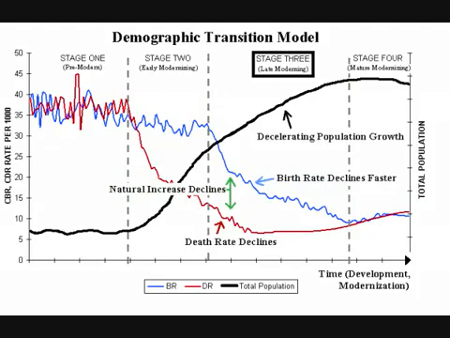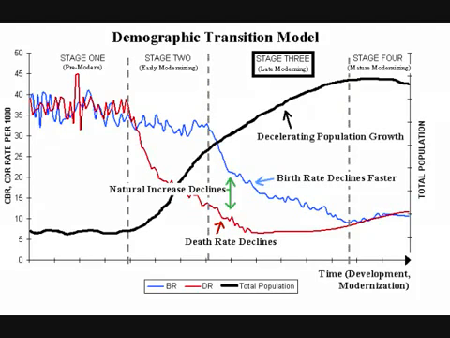And that process of modernization continues. At some point, the birth rates begin to decline, and then you're into stage 3 of the demographic transition. Think about a society where urbanization has proceeded fairly far, so we've now got large cities. The economy has continued to diversify. The majority of people are probably no longer employed in agriculture. There may be an industrial sector, there may be a technology sector. The service sector may be growing to be the largest sector of the economy. Standards of living have improved, healthcare has improved, education has improved, infrastructure has improved.